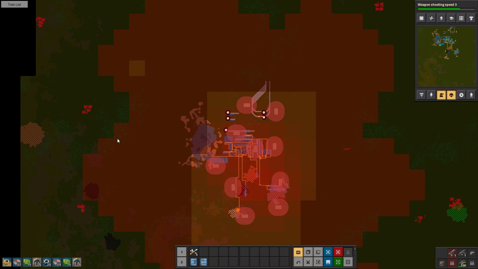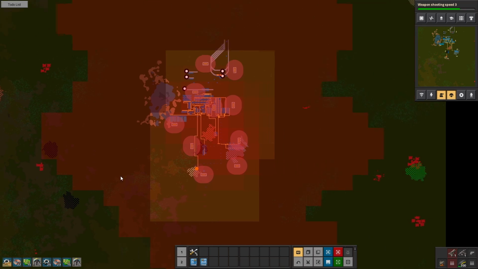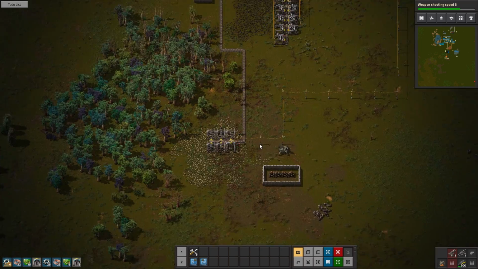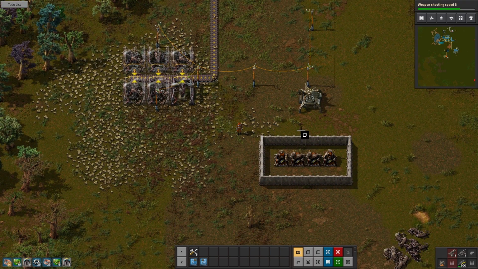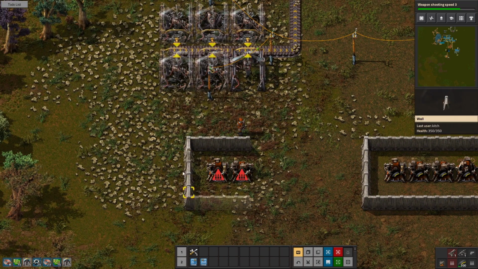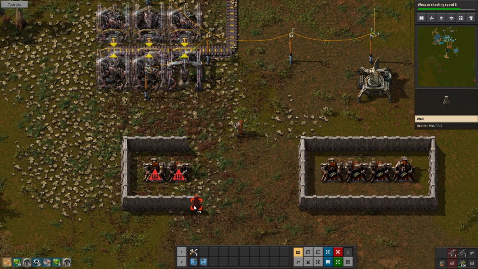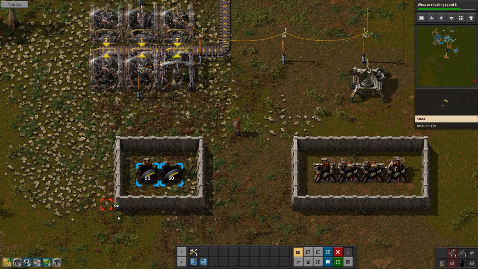But before we actually get to building the power and expanding the power, we do have a base right here and a base right here that's really close. I would like to go take those out as well. And possibly even... Let's see, I think if we just did a small one like this right here, I think that would work wonders for us.